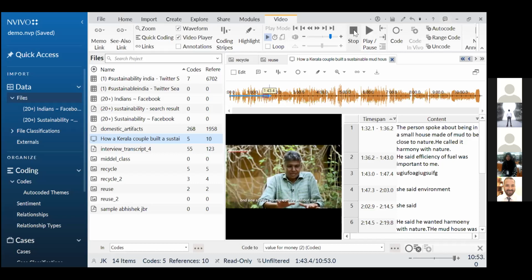I played the video. I pressed start selection. I went to stop selection and I stopped the video. Now, on this timeline, you will see a very, very thin blue color rectangle which has been made. Can all of you see it? First thing first, please try this. And if you've tried it, please tell me, can you see this rectangle or not?